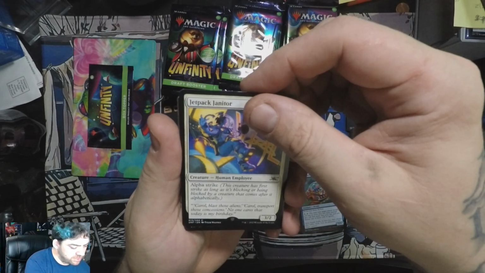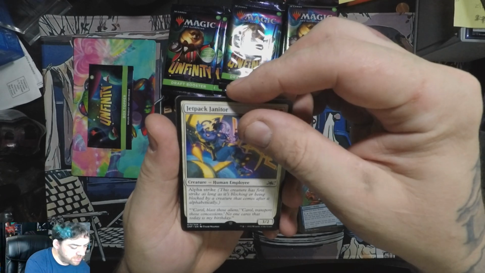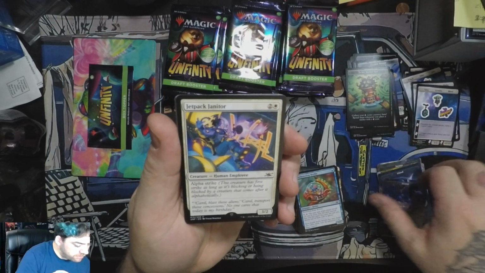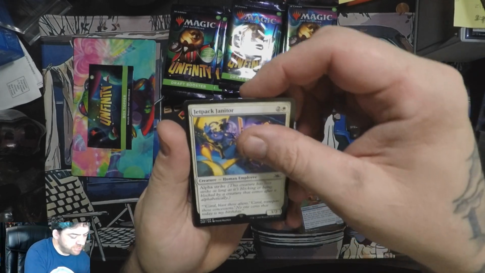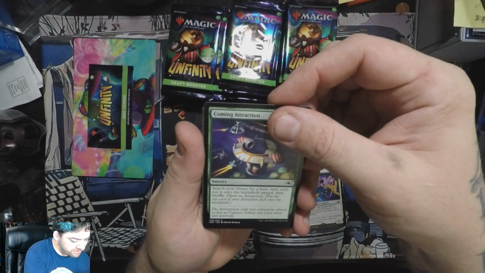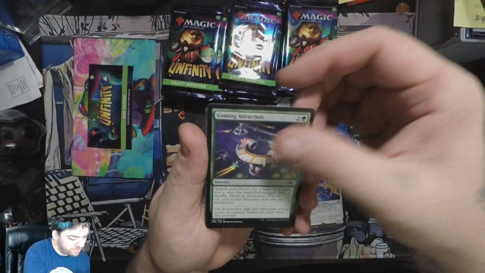Jetpack mounted at Alpha Strike. This creature has first strike as long as it's blocking or being blocked by a creature that comes after it alphabetically. Coming attraction. Search your library for a basic land card. Put it on the battlefield tapped, and shuffle. Open an attraction.